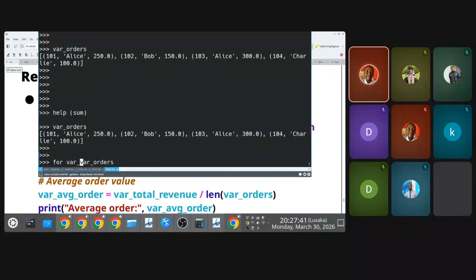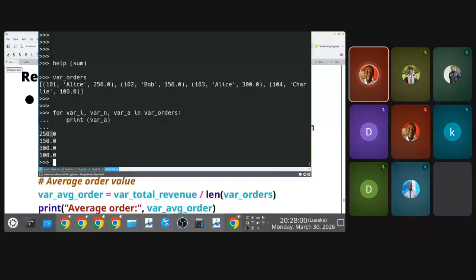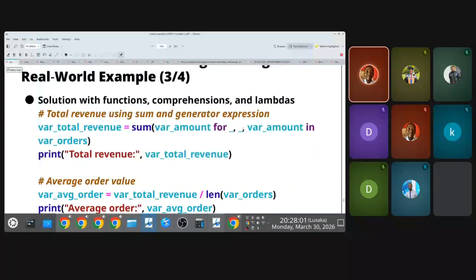I'll call this ID, and then var name, and then var price or amount in here. If I just print the var A here, it will print the amounts, right? This is why we're using this shorthand notation, like list comprehension here.